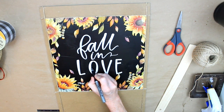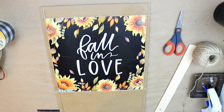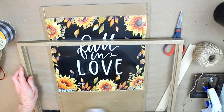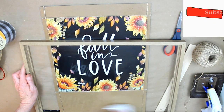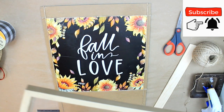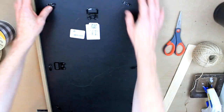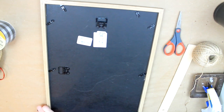I saw a little mark on the paper here. I might have done that when I was getting the bubbles out, but I went ahead and used a Sharpie and fixed it. Now you want to take your glass or your plexiglass, whatever you have there, and clean up all the fingerprints and dust. I think my measurements for this frame are 19 by 13. And I wanted it larger because I have plans for the bottom of it. So after that's all clean, I'll put that back together.